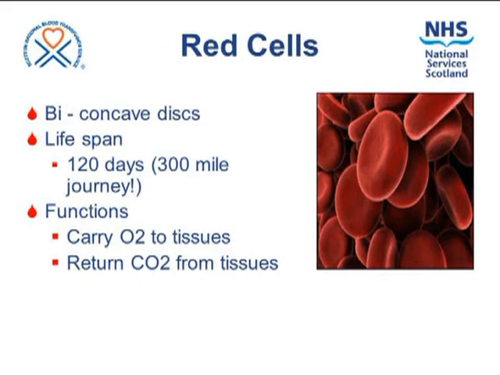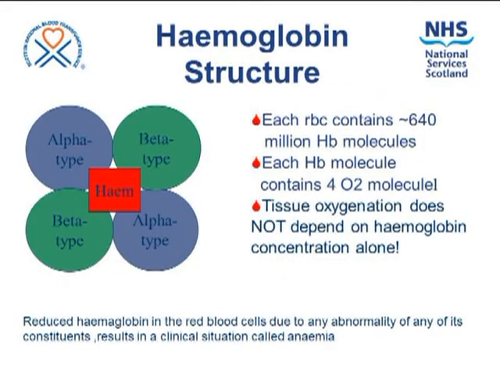The flexible biconcave shape is to allow the red cell to repeatedly pass through the microcirculation, carrying the specialised protein hemoglobin into close contact with tissues and facilitating successful gaseous exchange in the tissues. There is no capacity for cell division or repair due to a lack of a nucleus and organelles. We make around 10 to the power of 12 new erythrocytes each day through the process called erythropoiesis. Worn out cells are removed by fixed macrophages in the spleen and liver. This slide depicts the hemoglobin molecule structure.